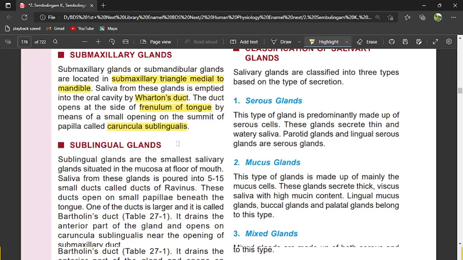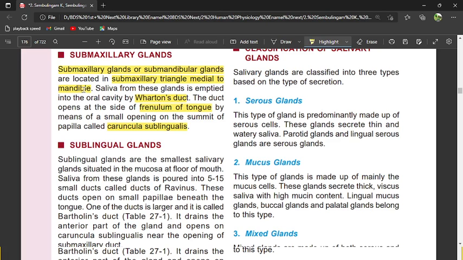So what he told, submaxillary gland. You know that some people also call it submandibular gland. I prefer to say submandibular gland only, but some people also call it submaxillary gland. Let us consider it as two names. You see here one point, submaxillary or submandibular gland, right? तो ये कहीं सबमैक्सिलरी ट्रायंगल में है, बट मीडियल टू मैंडिबल. अब जब आप मैंडिबल के नीचे डाइसेक्शन करोगे, आपको मैंडिबल के टुवर्ड्स मिलेगा इसका सप्लाई, सबमैंडिबुलर ग्लैंड.